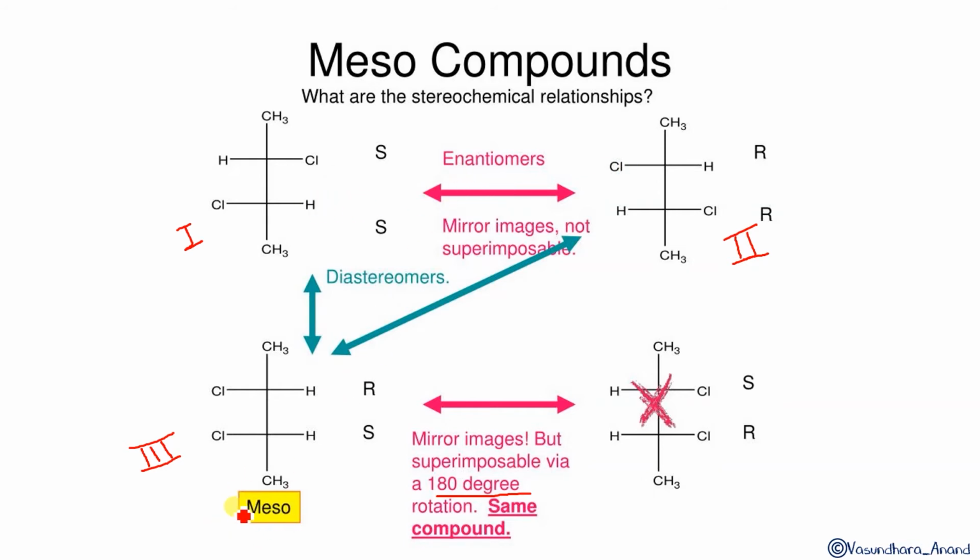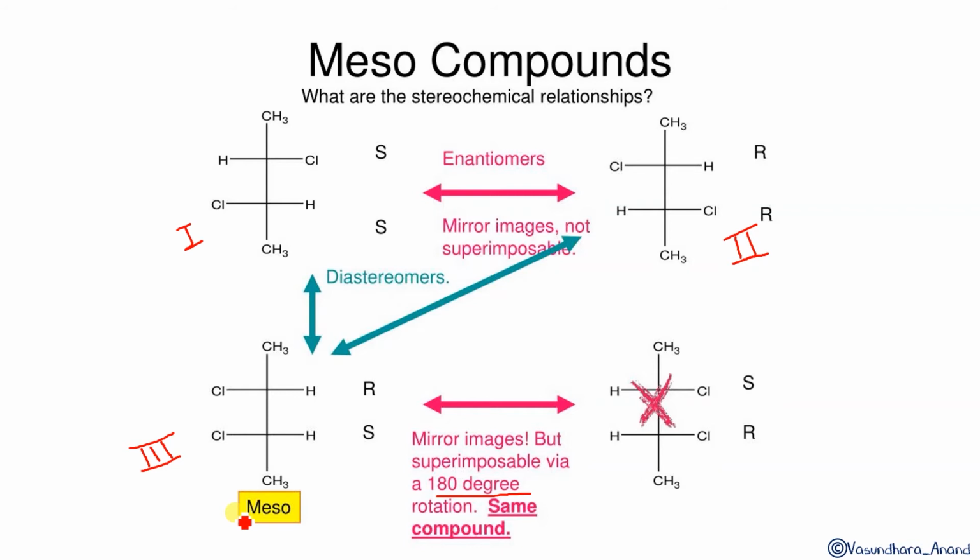Now, what is a meso compound? For the definition, I'm going to tell you here that if an equal amount of R and S are present in the same compound, just listen to this factor, equal amount of R and S, that means equal amount of clockwise and anti-clockwise rotation is possible in the same compound, got it? This is the point. So then it becomes optically inactive due to the internal compensation.